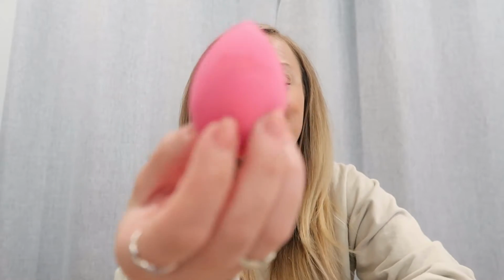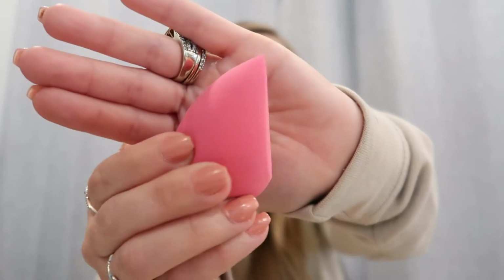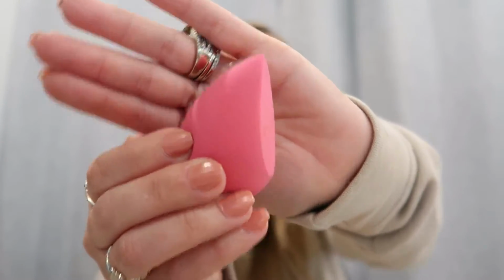And of course I forgot that I apply my BB creams differently now. I used to just do it with my fingers, but now I apply it with their sponge. So how cute is this? It's kind of like the Yansa one, but I had never used sponges before I started working with Yansa and Purlisse, and I really like using sponges. So I will use the sponge. I just got another one, this one, that's why it looks a little bit cleaner.